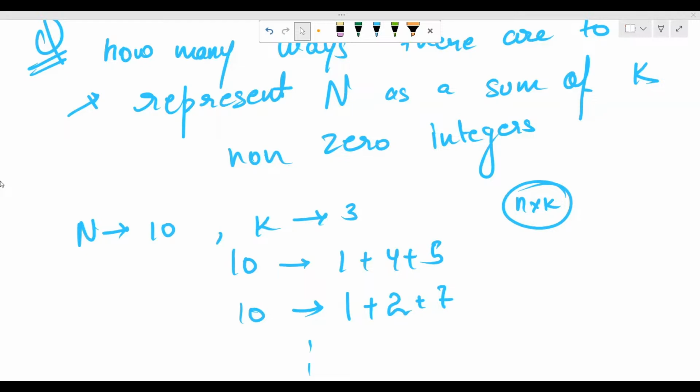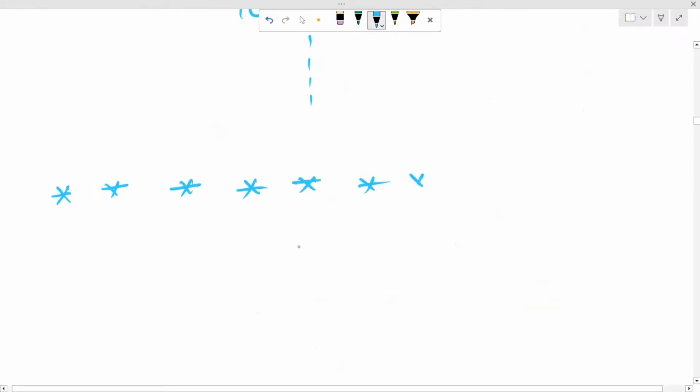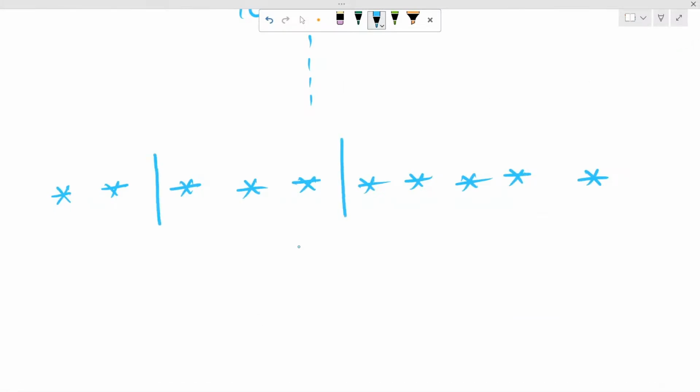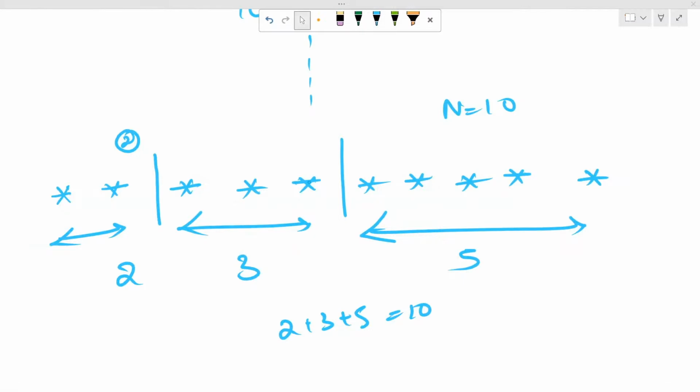Actually, let me explain first of all what stars and bars is. See, this problem is very simple. Assume that you have n stars. And if you have some bars, like this is one bar and this is another bar, then with two bars anywhere in between, you have eventually divided your space into three parts, right? And these will be those three numbers. If n was 10, then here we have 2, here we have 3, and here we have 5. So 2 plus 3 plus 5 is 10. You can have these two bars in any places, and that is your answer, right? Are you getting my point?